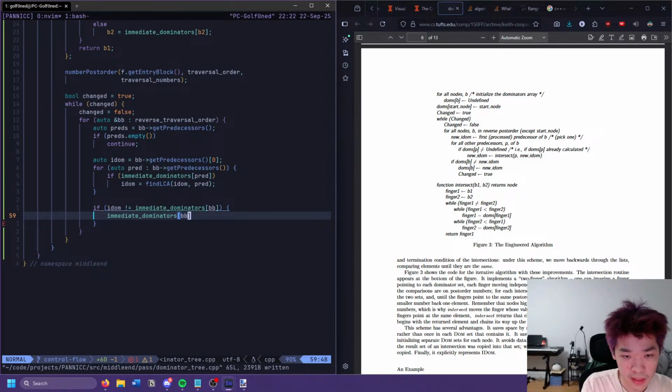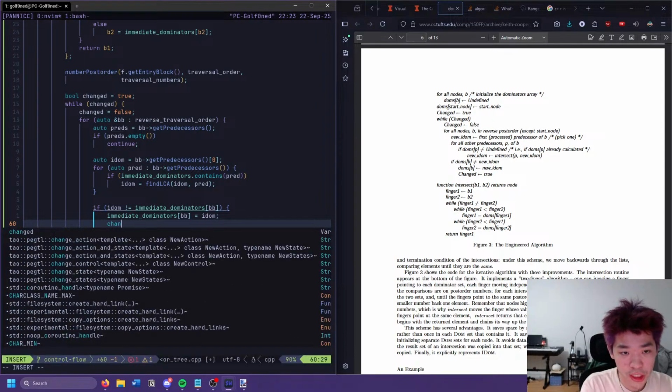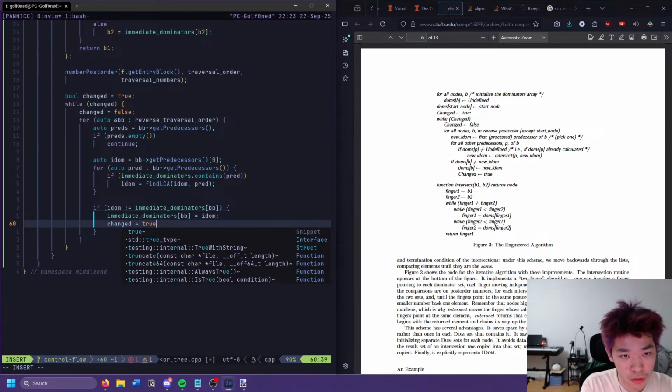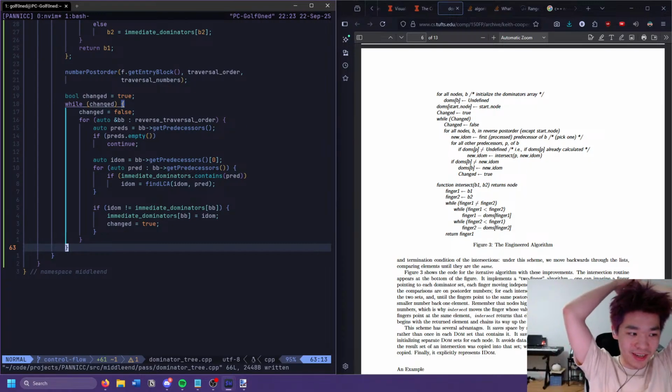This is fine because we kind of need all of them. Do we need them? Let's do that, I guess. This is now idom, and then changed is now a true, and then this runs until we're done. Okay, this is quite interesting.